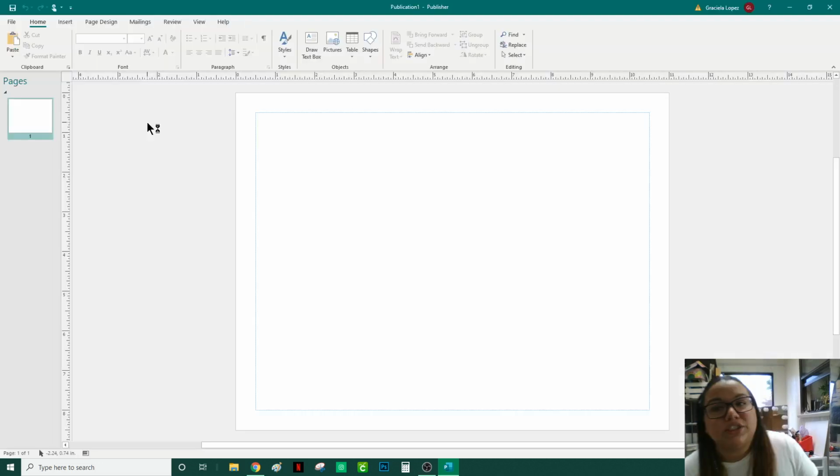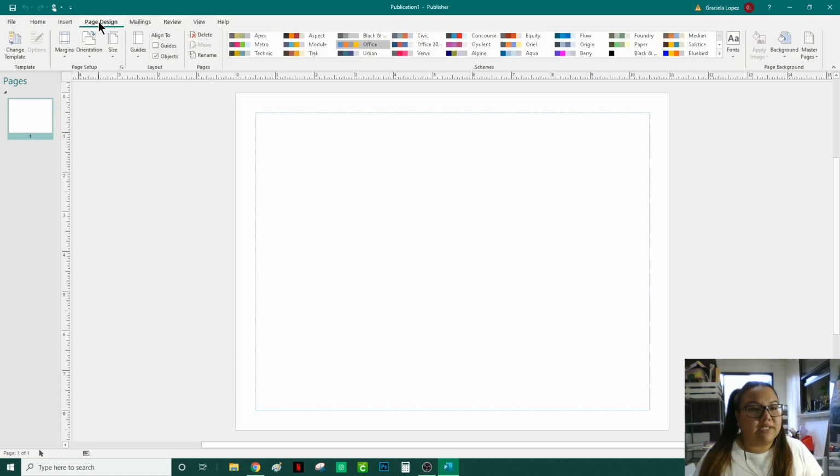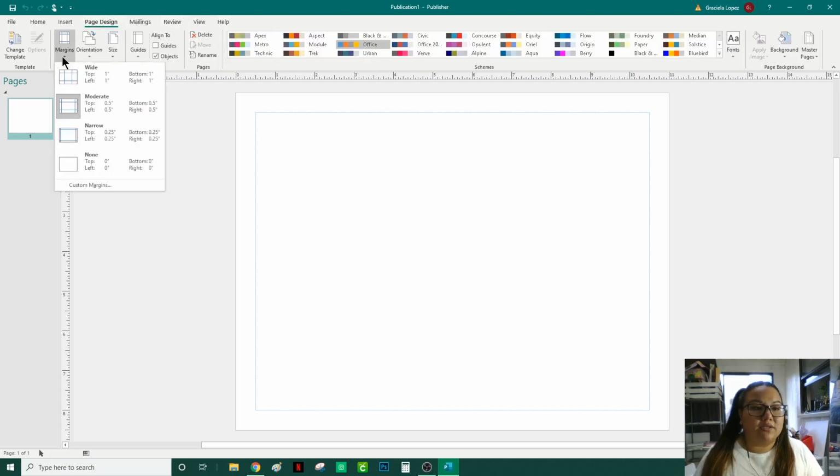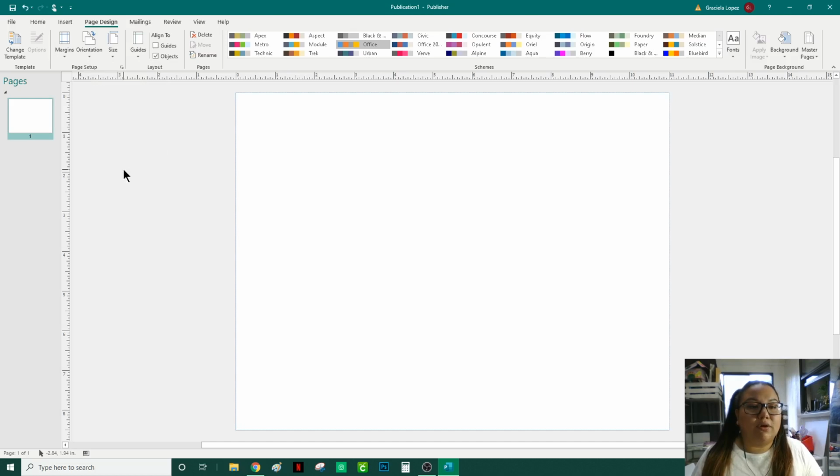And the first thing we're going to do is change the page design. So on the top over here, you have your different menu options or your different categories. Click on page design and then click on margins. I want you to make sure that your borders are 0 inches, meaning you have no white space on the edges of your paper. So right now it's set to have a 1/2 inch border on each side of the paper. Let's go ahead and click the 0 one so there are no margins.